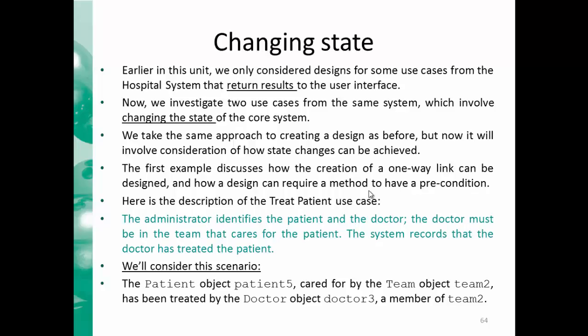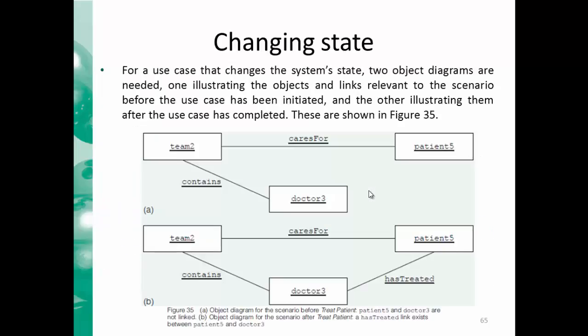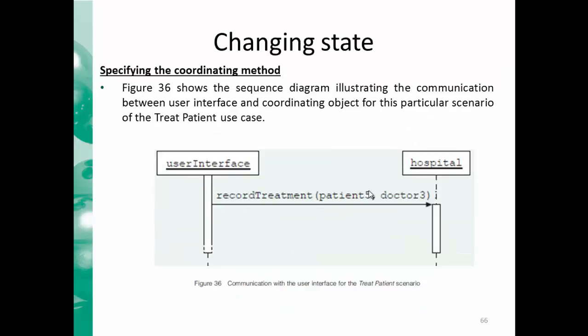Of course, we follow the same approach of design. We will consider some scenario, and this is the scenario. You find that A is the scenario before the treatment and B is the scenario after the treatment, and you find that a link between Dr. 3 and patient 5 is already there to indicate that patient 5 was treated by Dr. 3. Other than this, nothing will be changed.